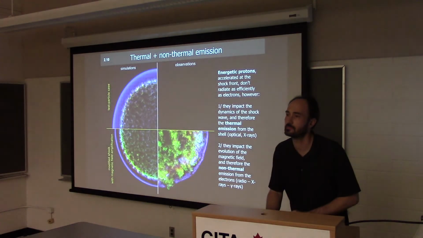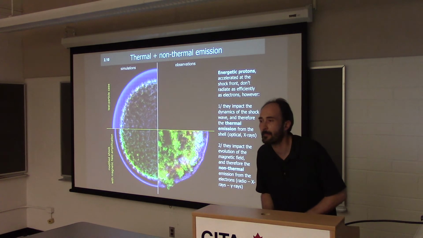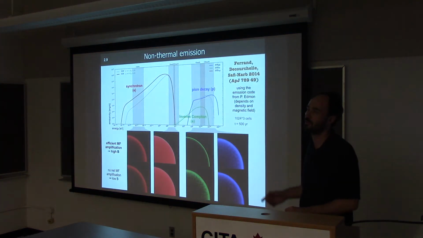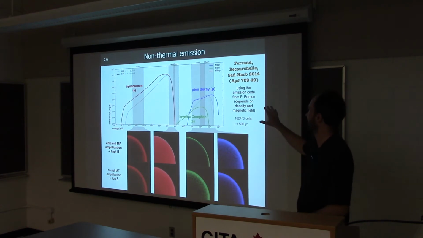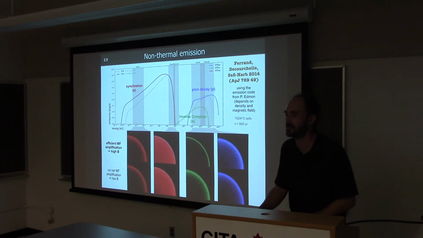Is there a reason that you're not putting the Klein-Nishina effect in the camera? Yeah, usually it's subdominant in this. Sometimes people do it, but it may depend on specific cases, of course. But in general, these are the three most important ones for typical SNR conditions.